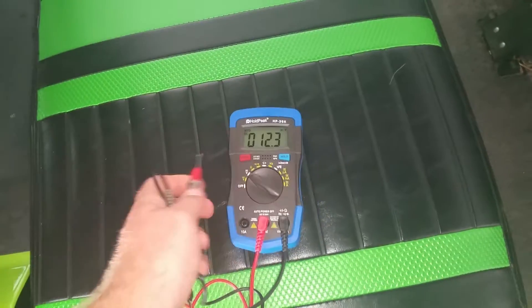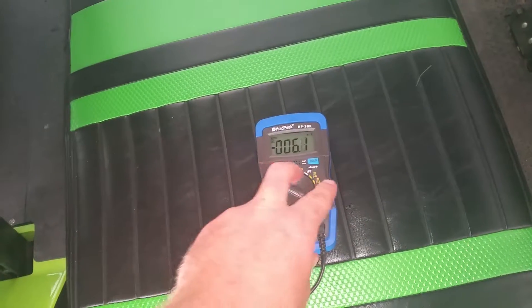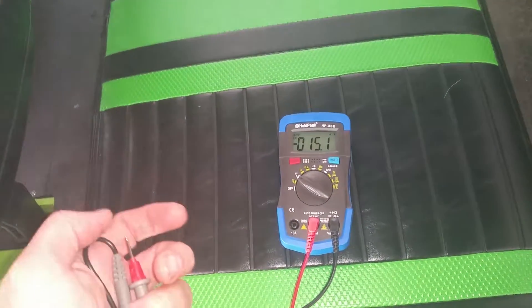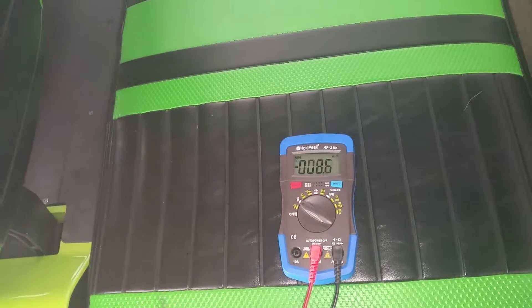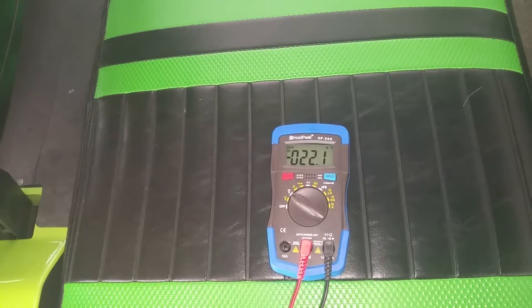Overall, this is a really cool multimeter that works just as listed. Love the digital display. It has a couple of different buttons you can push and hold for different voltages, with lots of different options. The instructions are pretty self-explanatory. You kind of need to know what you're using it for, but it didn't take me but a couple of seconds. Just read the instructions and you'll know what to do. This is going to come in very handy when testing different things — it works perfect.